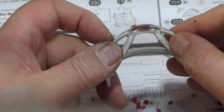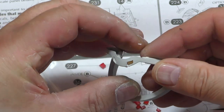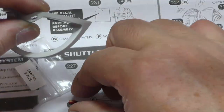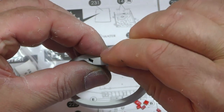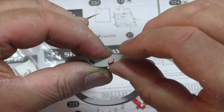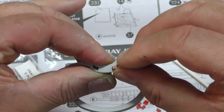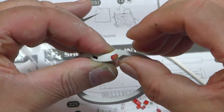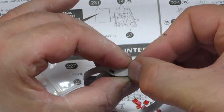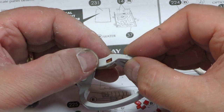Oh, that slipped in beautifully. There that goes. It just had a little bit too much paint on it. So we'll hit that with some microcrystal clear. Oh, fell out. There it goes. Yeah, all right. So we'll hit that with some microcrystal clear.